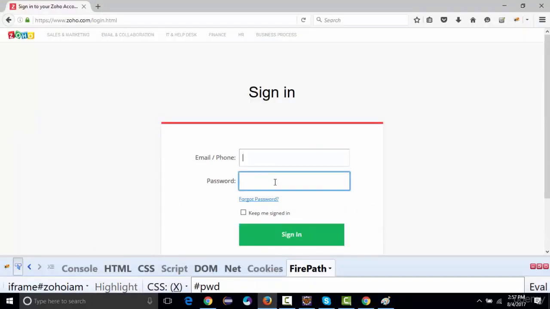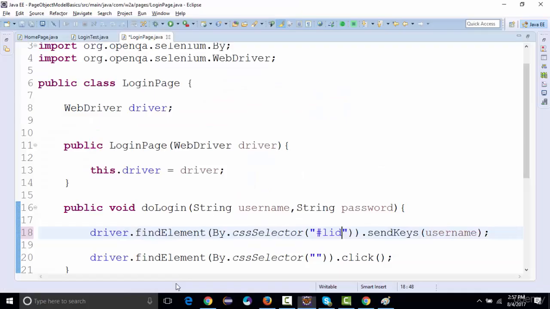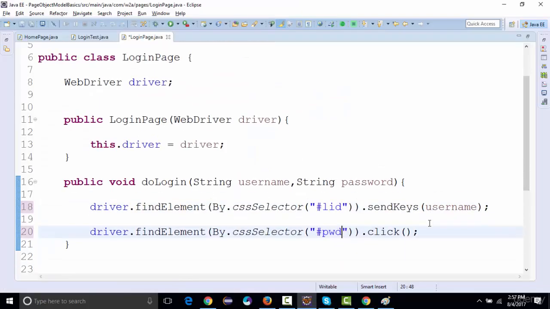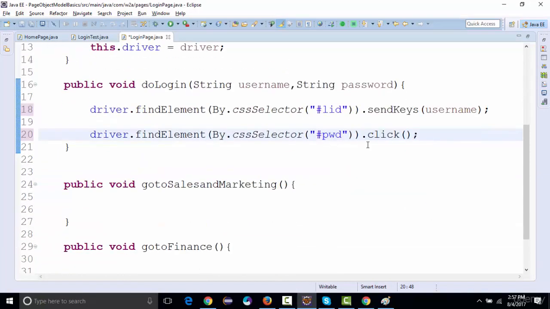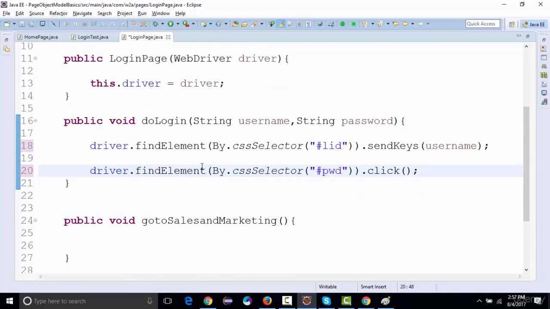That's for password, and this is for sign in. And make sure it's one matching node, yes.